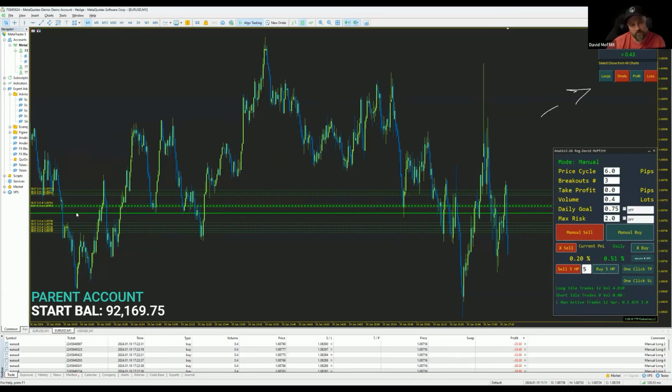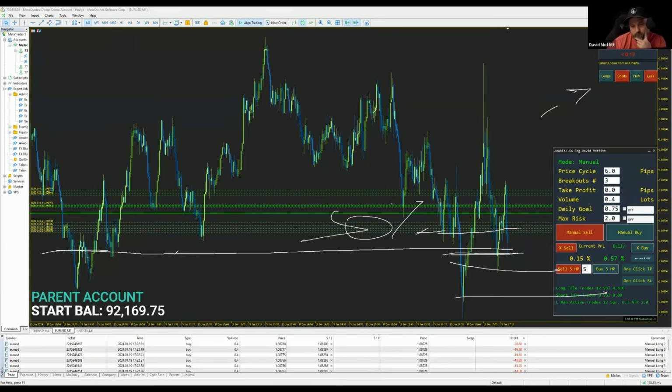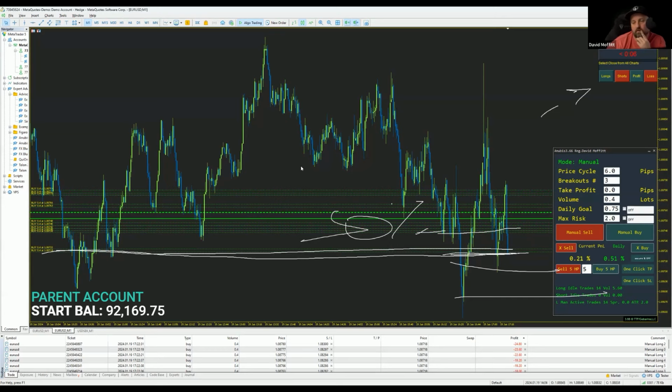And we get continuation. If we see continuation and it blows past this, that'll make this 50%. And so we just wait for it to come down to here to get into any more trades. You could add a couple here, because this is an action point right there. Probably add a couple here, right there.